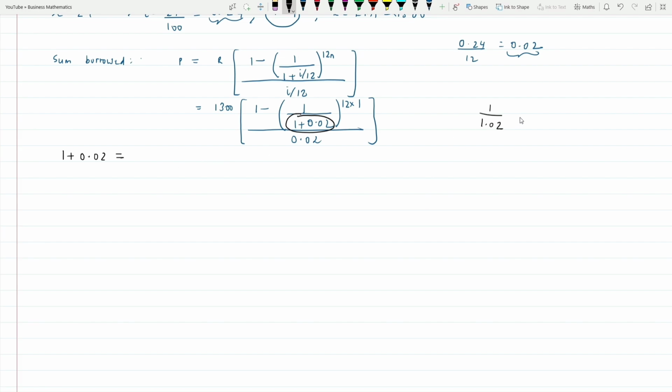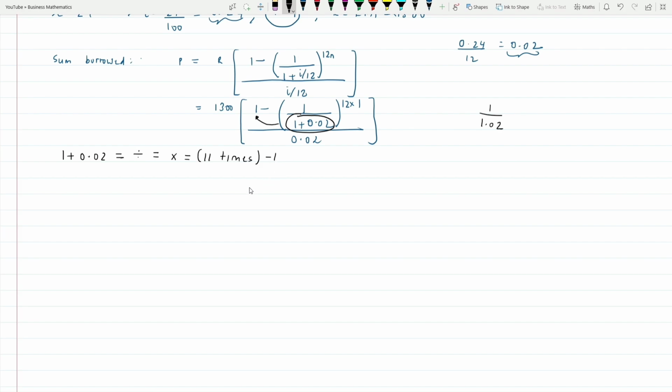So for that, simply we are going to do divide and equal to, and that is going to give us the reciprocal. Then we need to find out 1.02 raised to 12. So we are going to press multiplication and hit equal to 11 times. And then we will do minus 1.